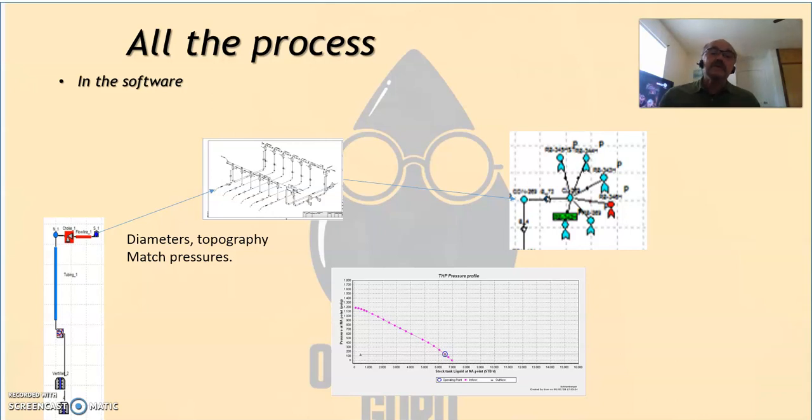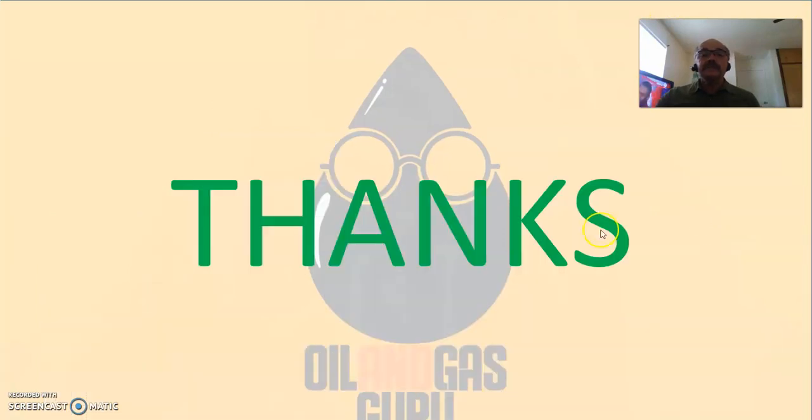And once you install the trunk line, it won't cost you anything as OPEX. So it depends on what you want to do. You do the economics and you make the decision, and I hope it's the right decision. Okay, there are a lot of things that we can talk about this, lots, but it depends on the case, and whatever case you can have, we can talk in the channel and help you out.